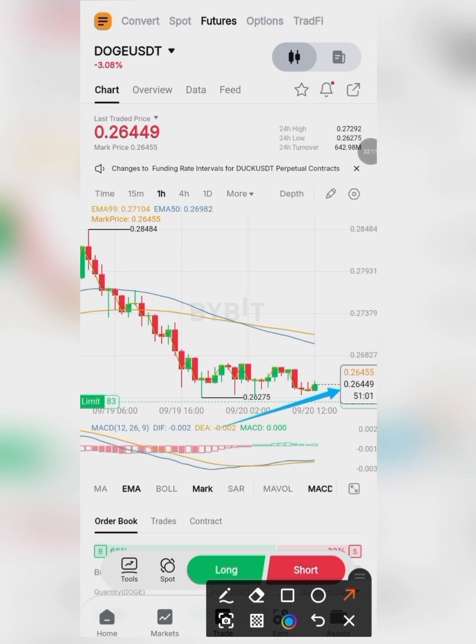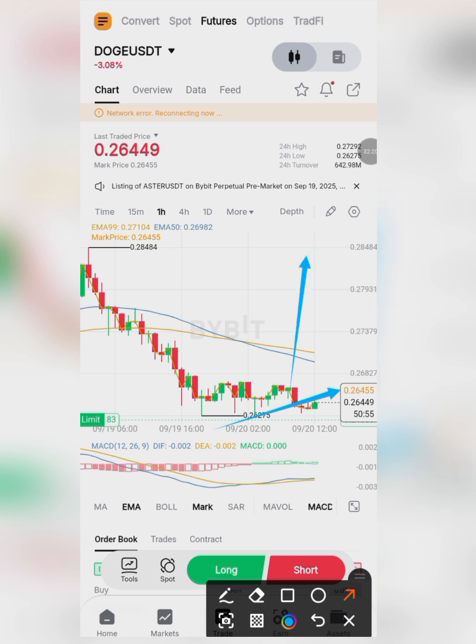Now we are saying that if this market goes in our favor and starts going up, where do we want to take our profits? That is the TP. When the market gets to 0.2848, please take our profit there. And please make sure, as you're doing all of these things, be writing them out. Write out where you want the market to enter. Write out where you want to take your profit so that you won't be confused. So now I want to take my profit at 0.2848. That's where I want to take my profit.